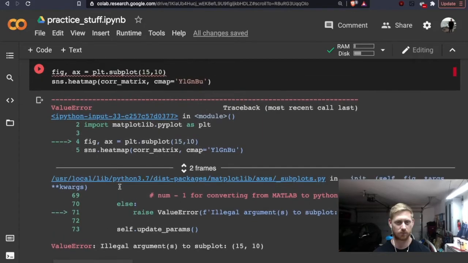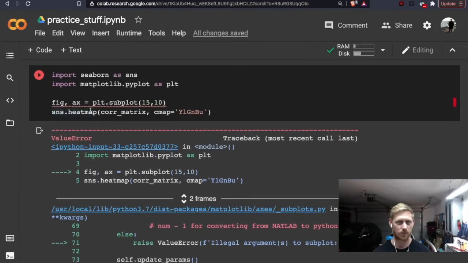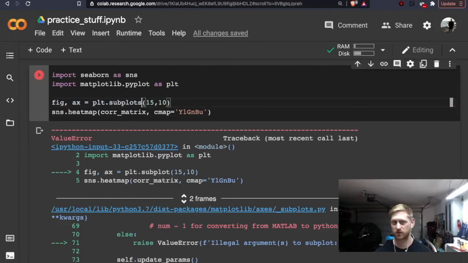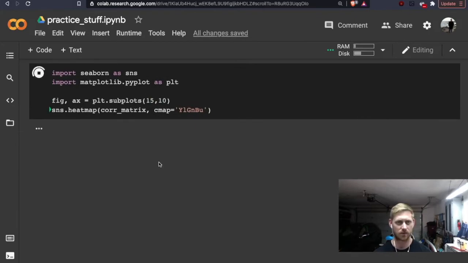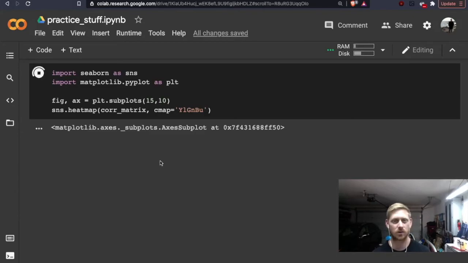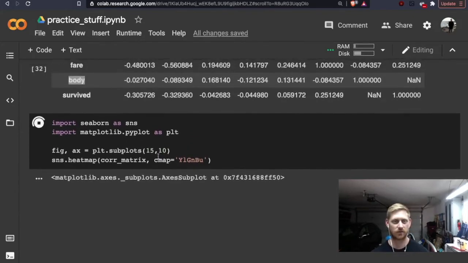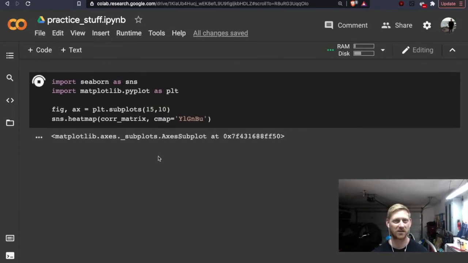So, fig, ax equals plt.subplots. Looks like it's working. We'll see what the output is, but I have a feeling that I might need a little bit more information, at least.